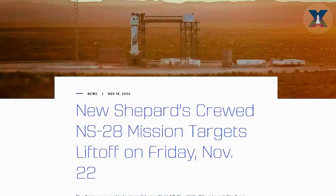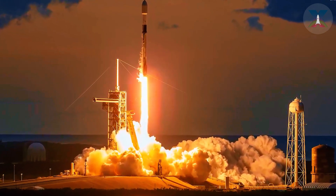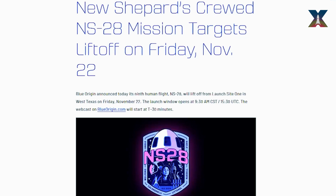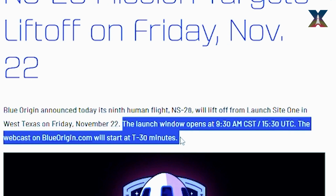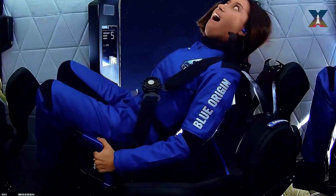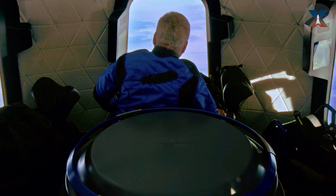Now let's take a look at the upcoming New Shepard mission. After announcing the crew for the NS-28 mission, Blue Origin has officially announced a launch date of November 22nd for the crewed flight. The mission will use the same rocket and capsule combination from the recent NS-27 flight, with launch scheduled for 10:30 a.m. EDT and an estimated flight time of 10 to 12 minutes. However, the situation highlights a major challenge for Blue Origin: despite the success of New Shepard's suborbital crewed missions, the company still lacks an orbital vehicle powerful enough to compete with SpaceX's fleet. Until Blue Origin can demonstrate orbital capability with the New Glenn rocket, it will likely remain behind in the space industry.